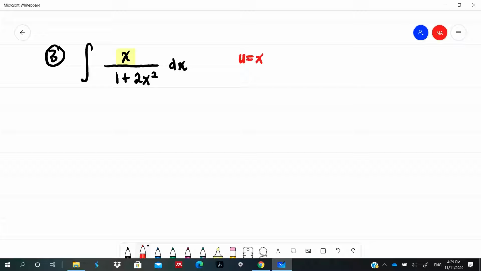So u equals x, du over dx. Is there any function that can be cancelled here? Because you still have x squared to be cancelled, right? So that means your choice of u is actually wrong. So you try and error for this type of question. But in this case, it is clear that 1 plus 2x squared must be substituted with u. So we'll have u equal to 1 plus 2x squared. Differentiating this, du over dx will give us 4x.